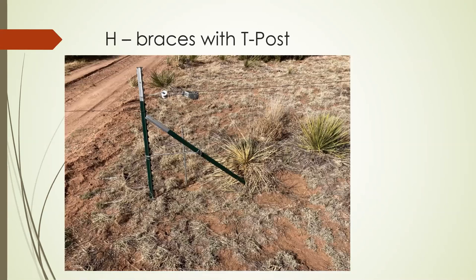Jorge, you're getting some questions too from Elise. She asked about woven wire, which I imagine she means poly wire, and kind of the differences between high tensile and poly wire. Okay.